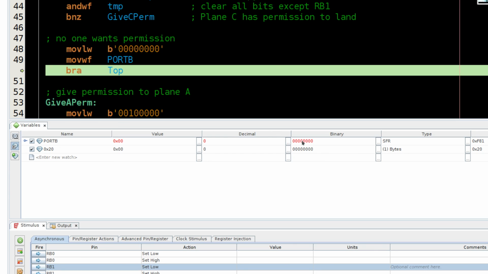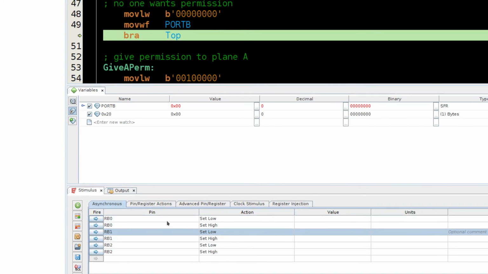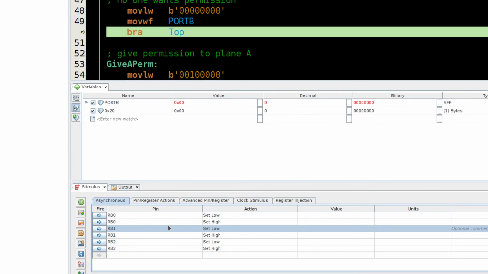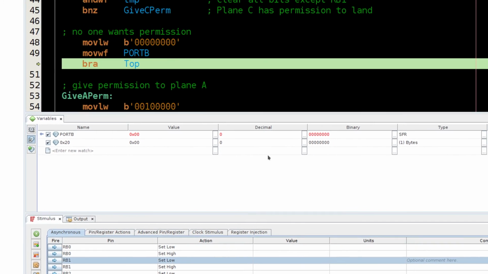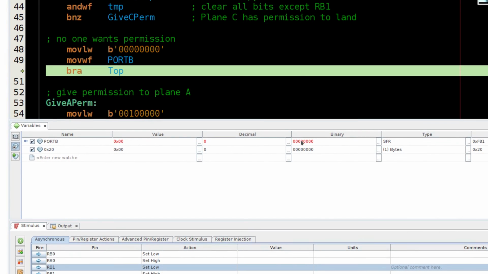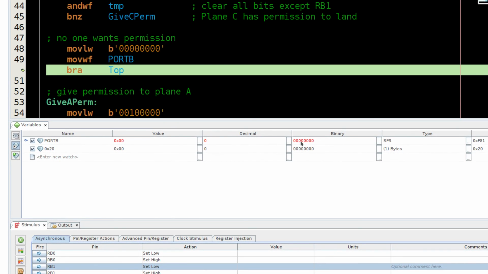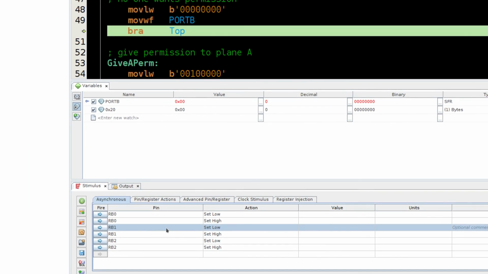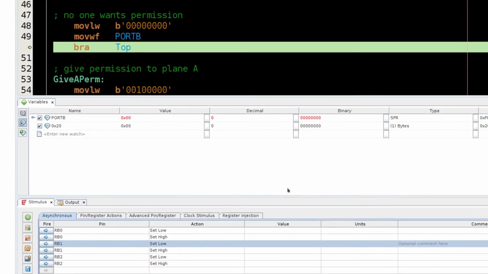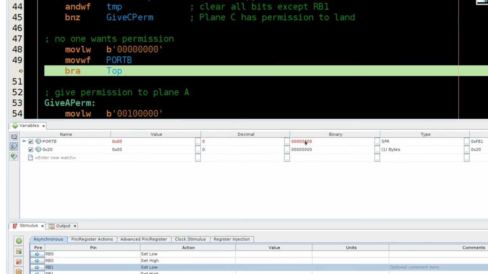And what did you observe? Okay, again, your observations are not, wow, this is really complex, or changing the font is really helpful. Your observations are, when we fired RB0 to be high and we stepped the code, port B changed to a value where this bit right here turned into a 1. And then when we fired RB1 to be high and we stepped through the code, port B's output did not change because A still had permission, which was correct.